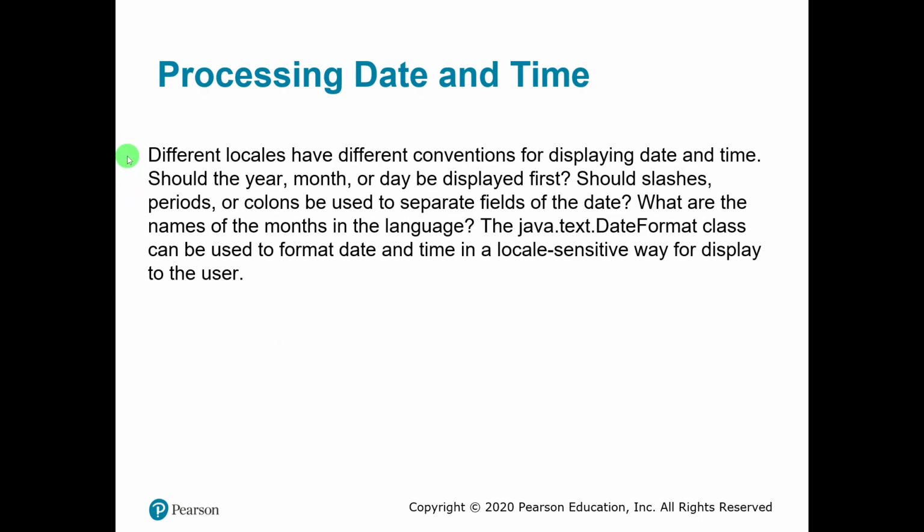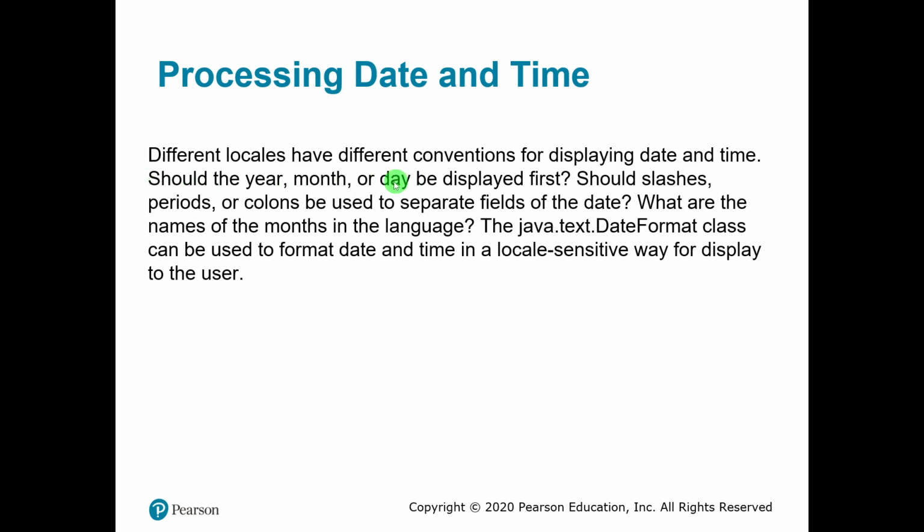Once we have our locale set, we know that different locales have different conventions for displaying date and time. Should the year, month, or day be displayed first? In the United States, we tend to say the month, followed by the day of the month, followed by the year, and most countries look at us like we're crazy for doing it that way. Our military actually uses a different format than our country does that's more in line with international standards, where they say day of the month, followed by the month, followed by the year. So we're going from specific to more general as we go.